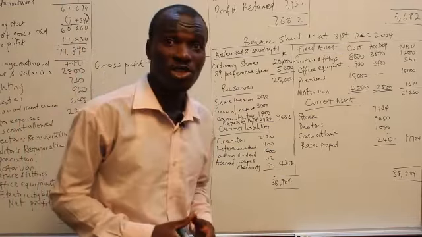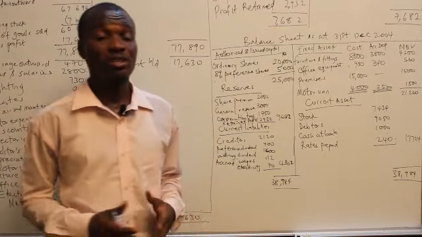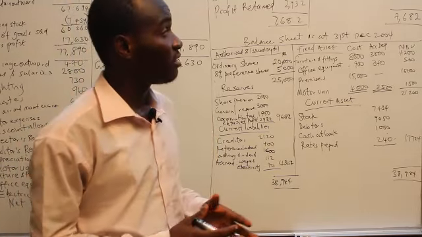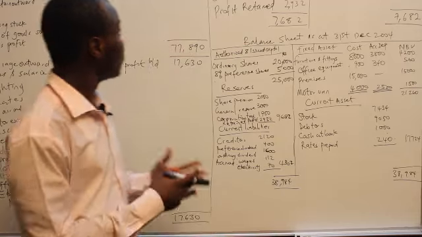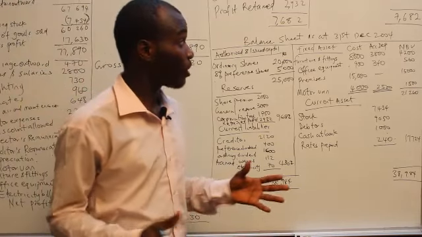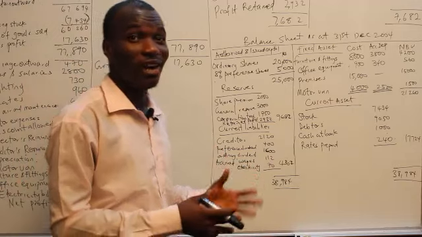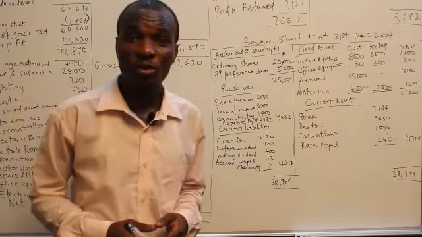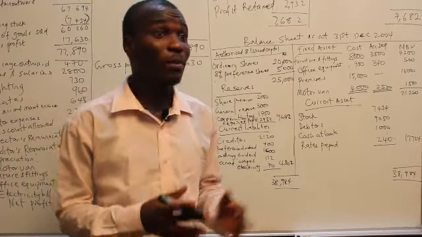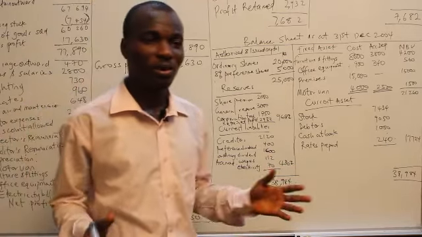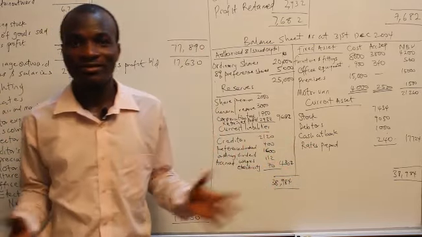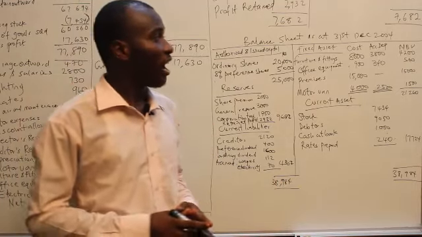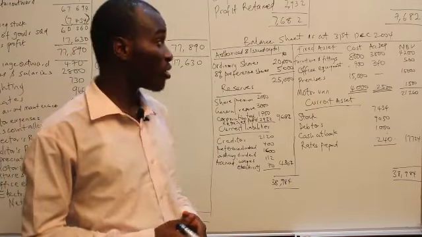So we've done much about the company's accounts. We talked about the meaning of companies. We looked at the kinds of companies and the types of companies. We also talked about the accounting, the books of account of the limited liability company. We talked about the share capital, the issued capital, and also the authorized or registered capital.